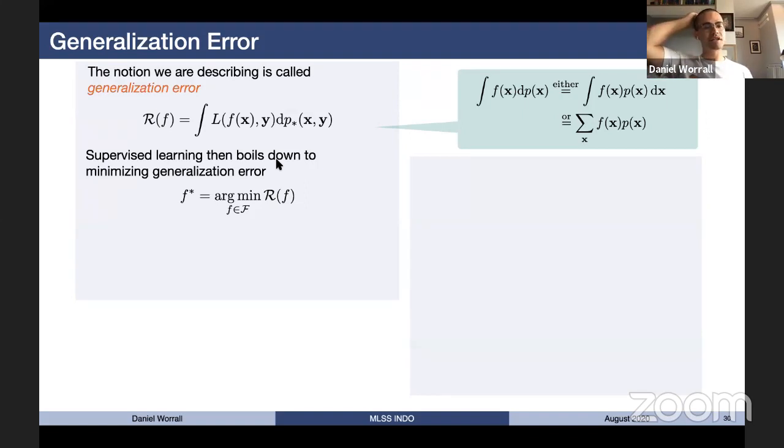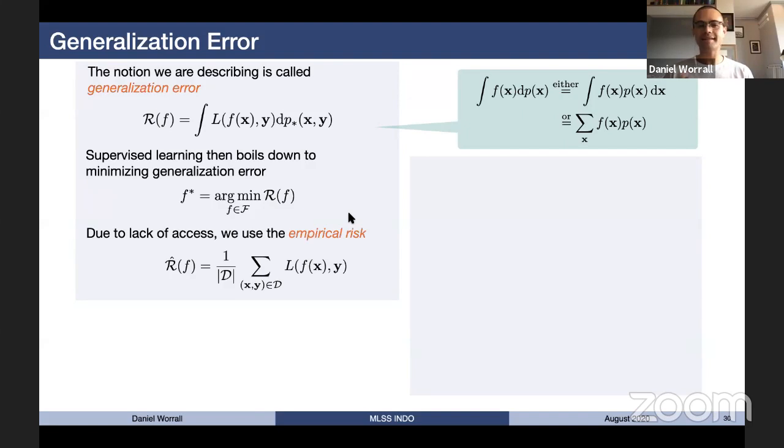Then supervised learning essentially boils down to, well, I want my predictor to perform well on this data, so we should just minimize this loss. It's an average loss, let's minimize it. So we're going to find the arg minimum, the f which makes the smallest value of this generalization error, or what's sometimes called a risk function. The problem is, though, this d star is the true data distribution, and I don't have access to that. Instead, I have a training distribution. I have examples of these images. And so we approximate this integral with a sum here, which is called the empirical risk.